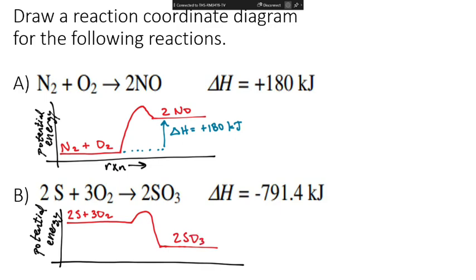So I wanted to go ahead and take a look at some of those because we'll see those more and more, not just in this unit, but throughout the course. And just a reminder, that one's exothermic, this one's endothermic, so I'll add that to it also.